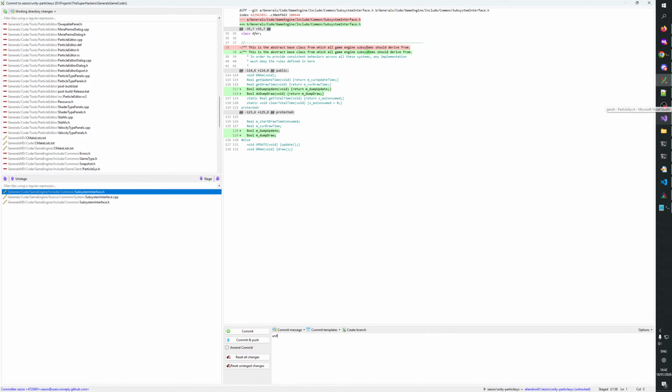Okay, let's do a unify subsystem merge subsystem interface code.